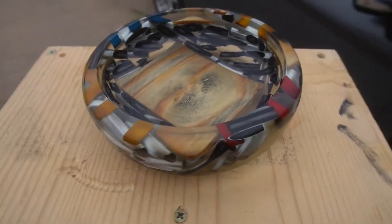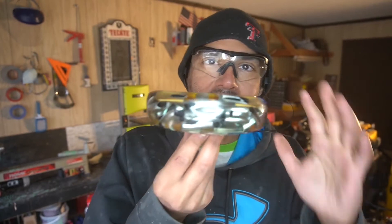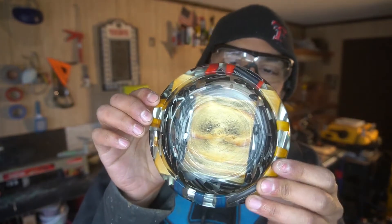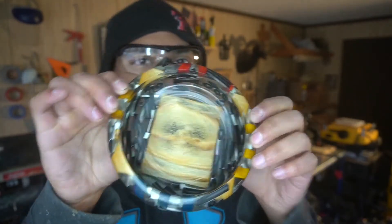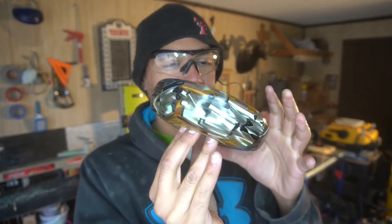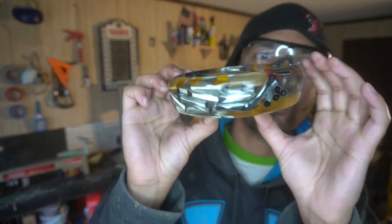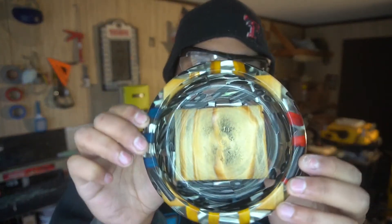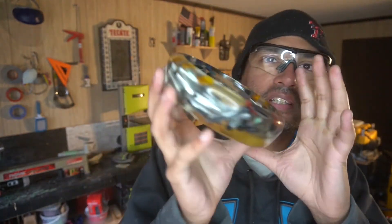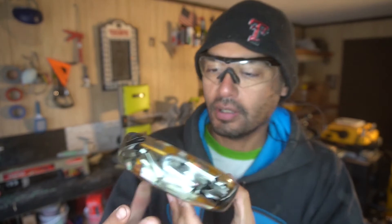Overall the bowl looks pretty good — it wasn't a complete disaster. I hope you guys liked the project, a little wedding memento using some pencils. I'd be lying if I said I was incredibly proud of this particular project. I only was able to sand it up to 1500, and all this graphite is kind of smearing the wood, so it looks dirty. I thought about just not posting this video, but if you're going to do pencil work, you're going to have some issues. So this is just graphite — it looks kind of cool, you can see the design — but if you can't get that really good polish and have all this graphite smearing, it's going to make your bowl look kind of funky. I'm going to spray this with lacquer to keep the graphite from pouring out onto anything I put in it.